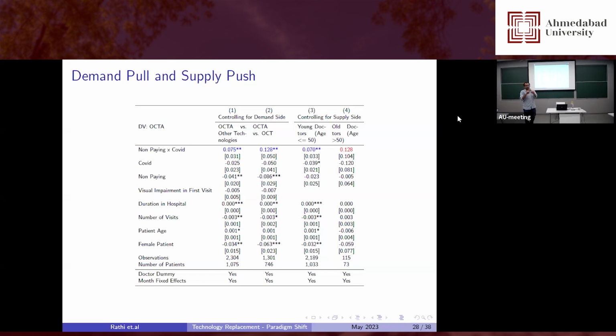So we thought that from the demand side, the moment there is a shrinkage and fall in eyesight, it requires more advanced treatment and more immediate treatment, more information at one go. That pushes OCTA usage. And on the supply side, given that fewer older doctors were using it, almost entirely it came from younger doctors. This is where we went back to the doctors and said, look, there is something interesting happening here. Can you tell us why?